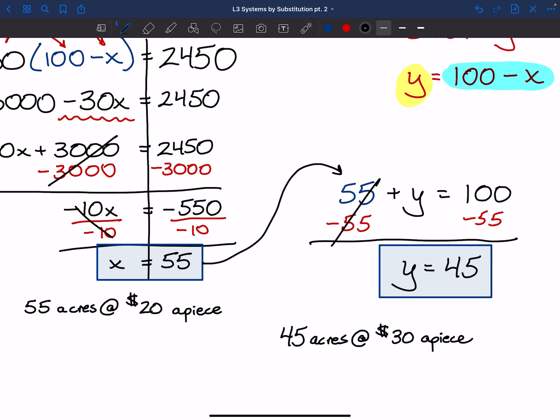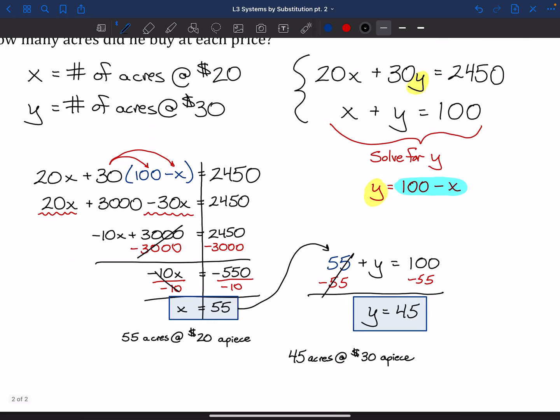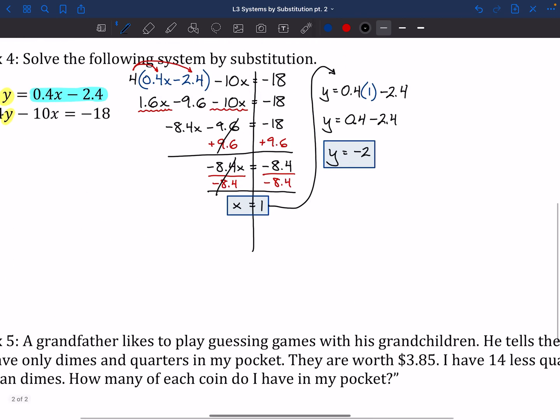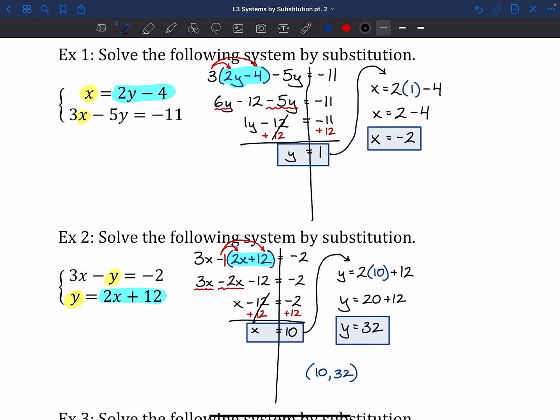And that's where we want to get to with stuff like this. We now have these two quantities, and we know what they equal, because the x was the $20 a piece, the y was the $30 a piece. And that's what we're at. So again, we're not going to worry too much about word problems. What I would say is if you really get these ones down, stuff like 1 and 2, then that's pretty okay.